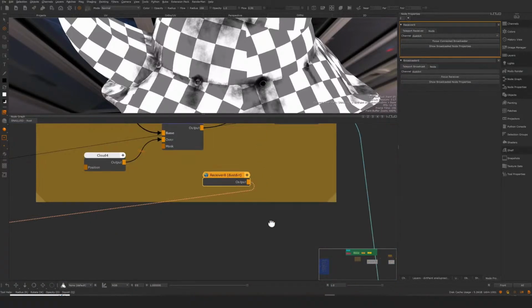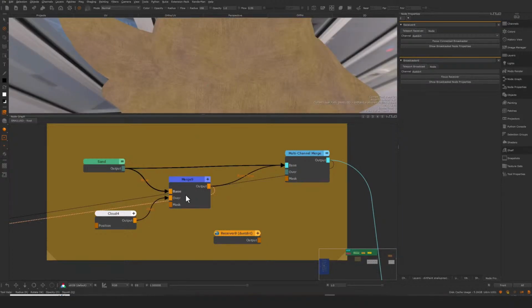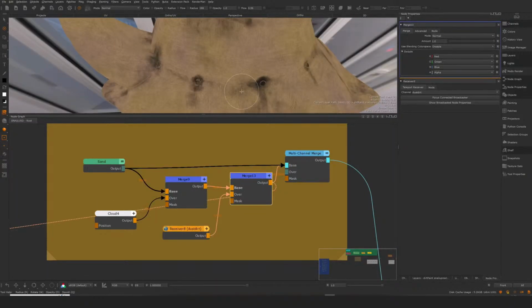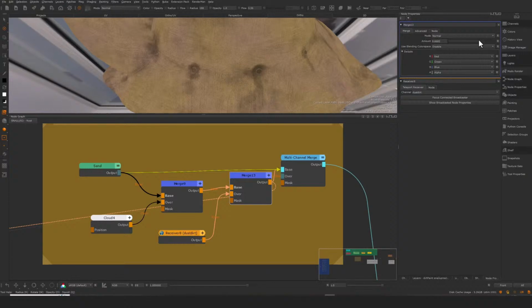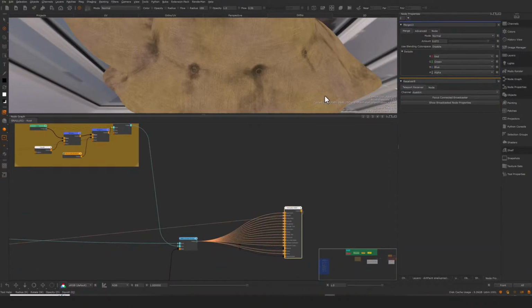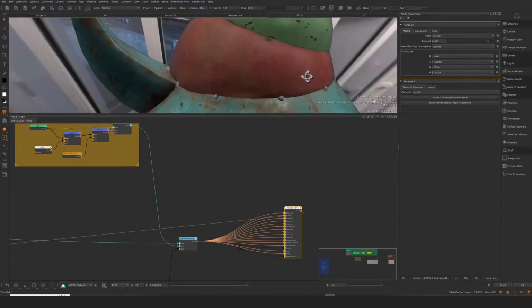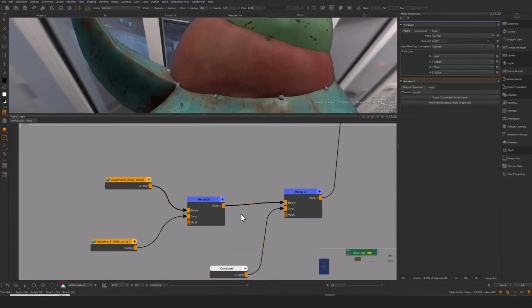So now I'm picking this one up and I'm gonna add this one on top of my diffuse here using a merge. And there we go. We can tweak it slightly, like so. And now looking through my shader, we can see this is what I get. And now we will have the dirt on top. So we can see we kind of have dirt. It's not as evident because I've tweaked it here.